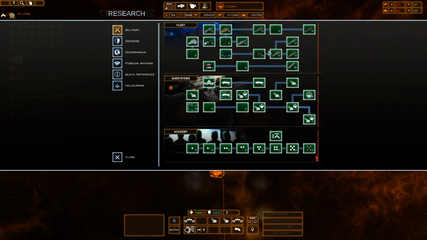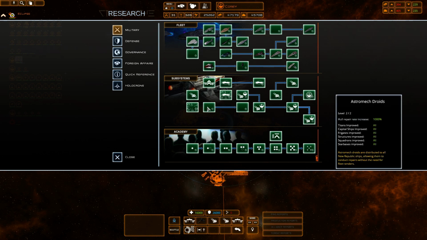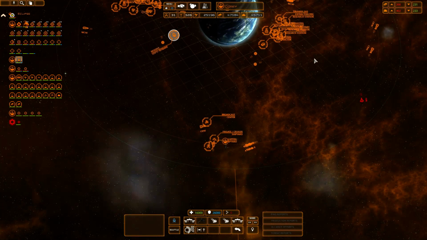In the fleet tree here, we've added in where Han Solo and Akbar are. We'll be taking a look at them in the hero video. I think some of these ships have been moved around a little bit, but I might be thinking of another faction there. The main upgrade to them on their military tree comes in the subsystems. So we have the astromech droids and the restraining bolts tech. This increases their passive hull regeneration, which really wasn't a factor in the mod before.